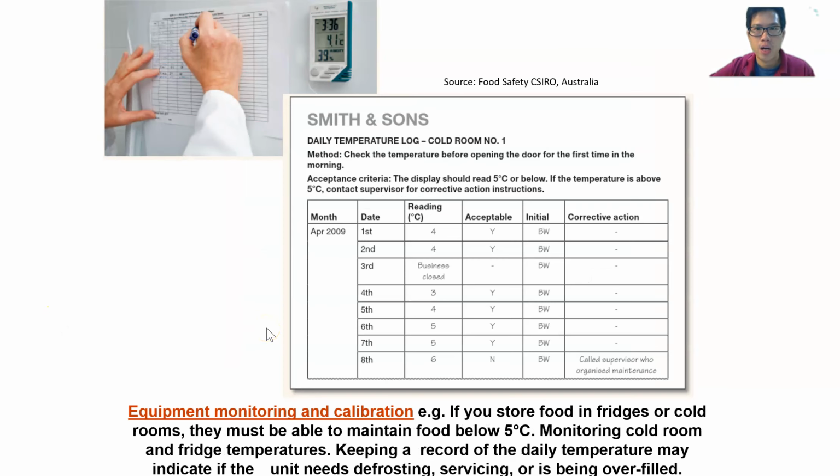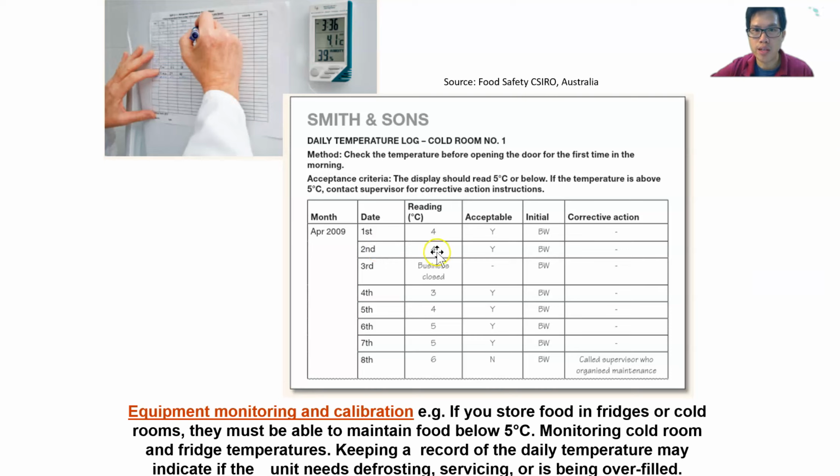You can also, as I mentioned before, put a thermometer probe into the fridge and check the temperature inside. That can be checked on a daily basis to make sure that your food product inside is being stored correctly, at the correct temperature.